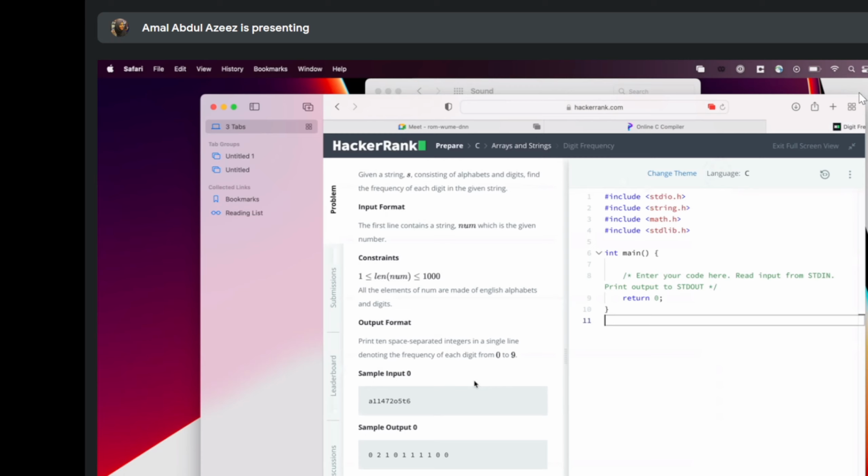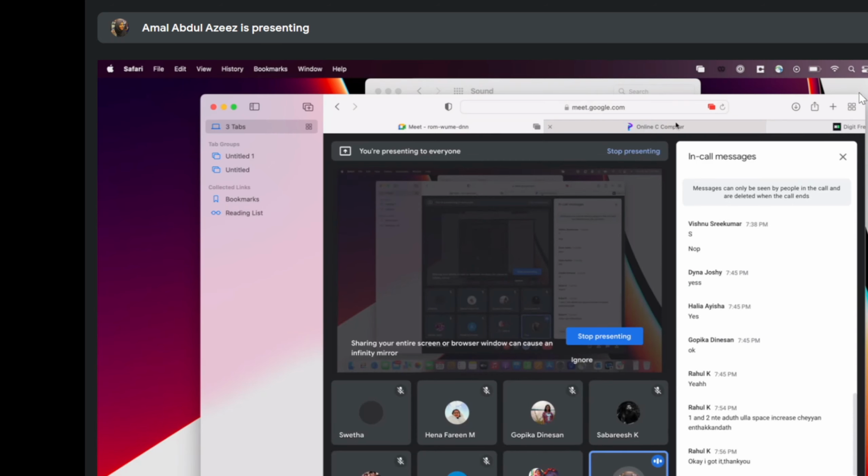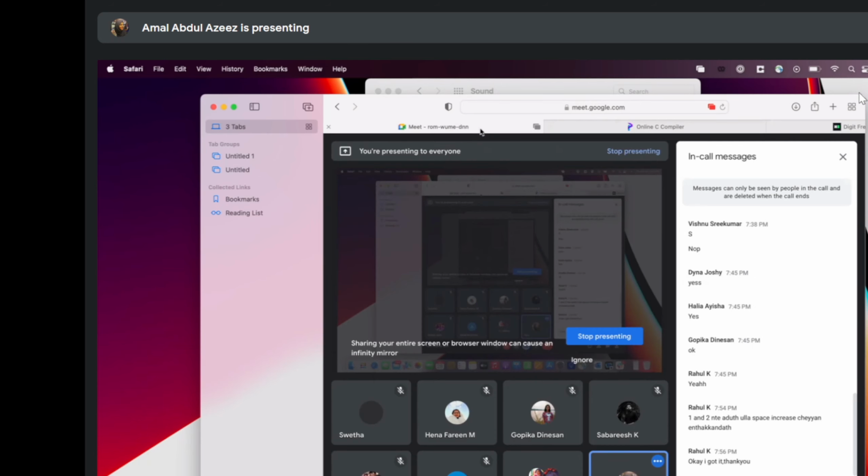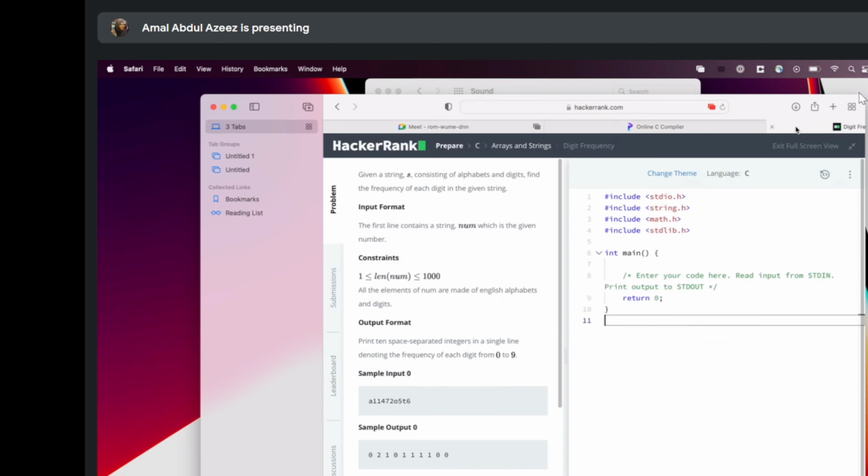Okay, so far I think we have done only simple questions in HackerRank. So shall we start? Are you excited? Have you taken this problem called digit frequency in HackerRank?